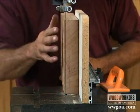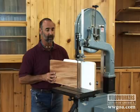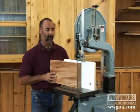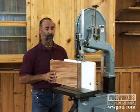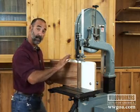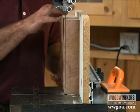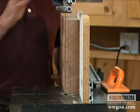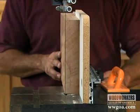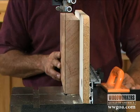It's kind of counterintuitive. If you're used to setting up a table saw, usually what we think about there is the piece we want to cut is between the blade and the fence. In this case, we're going to peel it off the outboard side. The reason for that is that, especially with a big board like this, if that skinny piece of veneer were between the blade and the fence, the big board would have a tendency to collapse in on it and mess up my cut. So I'm going to set my fence so that the veneer comes off of my right side.